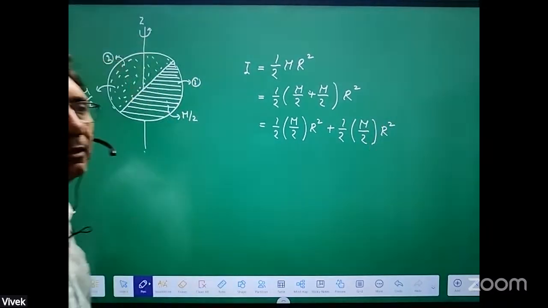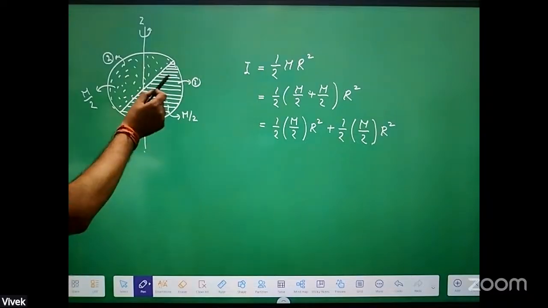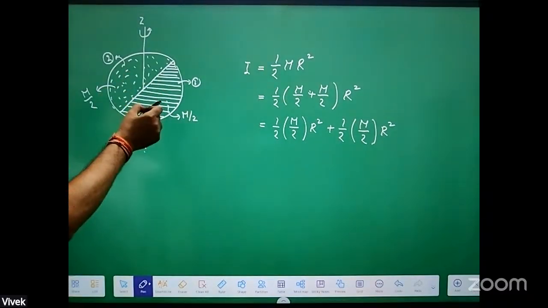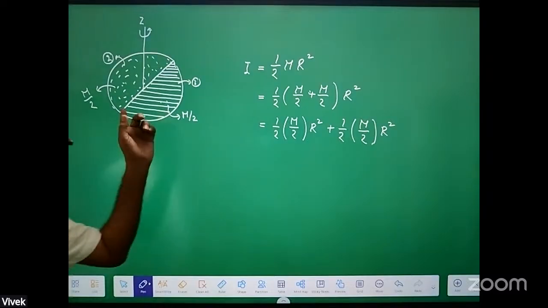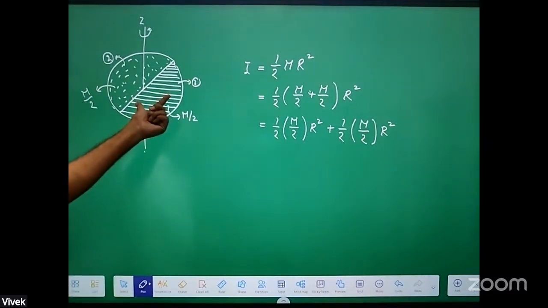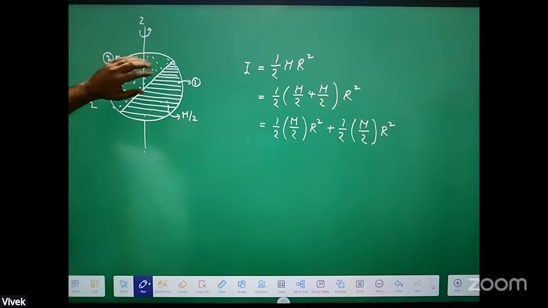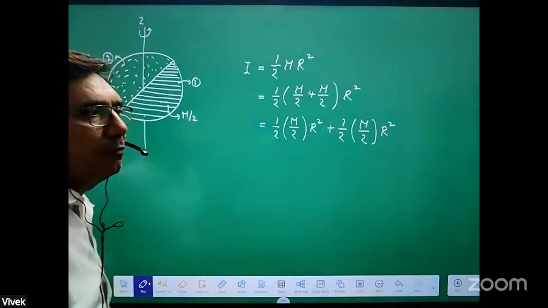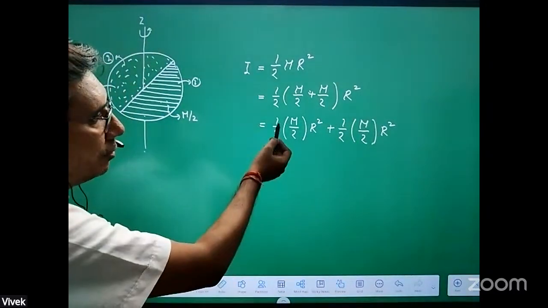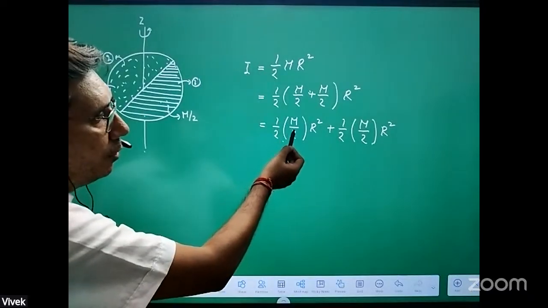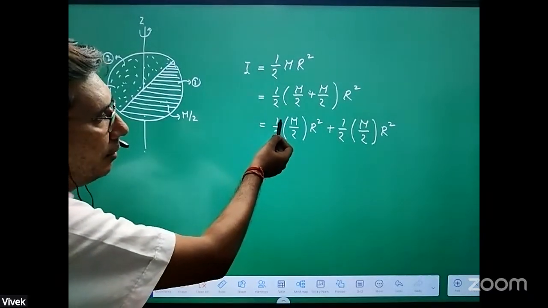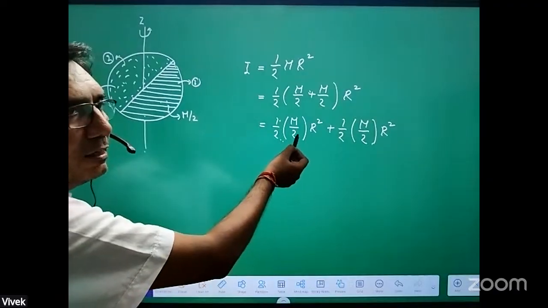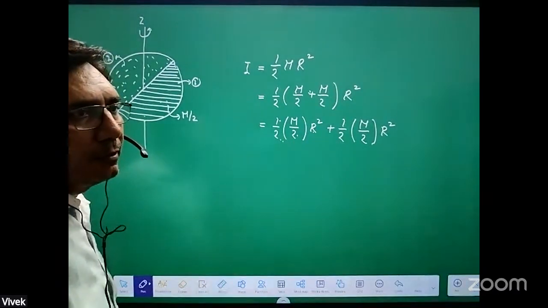R². So what will be the moment of inertia of this? Because they are identical, they are rotating about the same axis. So whatever will be the moment of inertia of this part, the same moment of inertia will be for this. तो उसके लिए भी इतना ही होगा बेटा. Try to understand. So this will be the moment of inertia of one part. This is the moment of inertia of another part. So it's not changing. The formula is the same. 1 by 2 for the half disk, the formula is not changed. 1 by 2 mass of the half disk into R². This is for the first half.